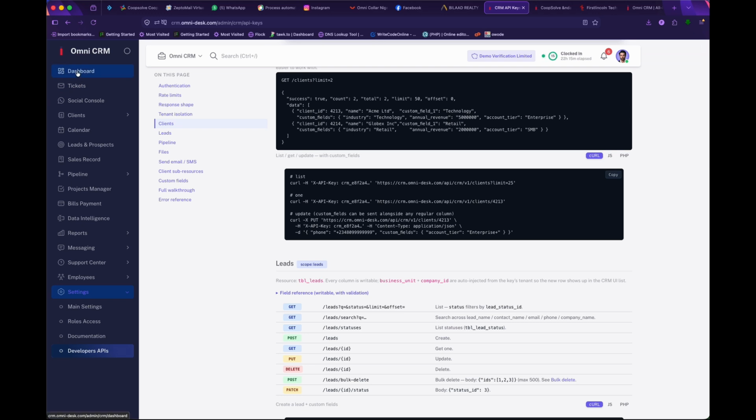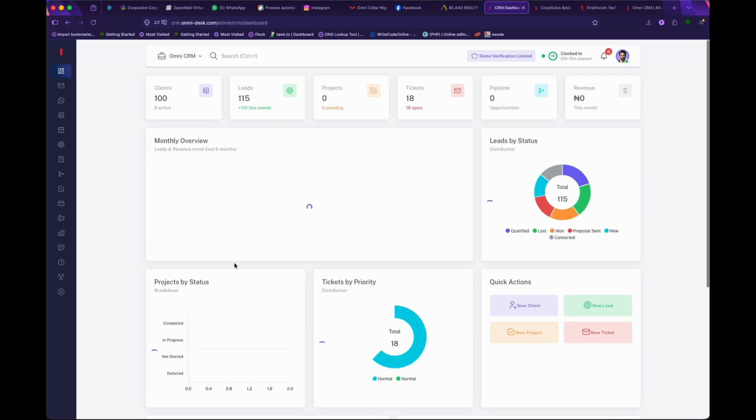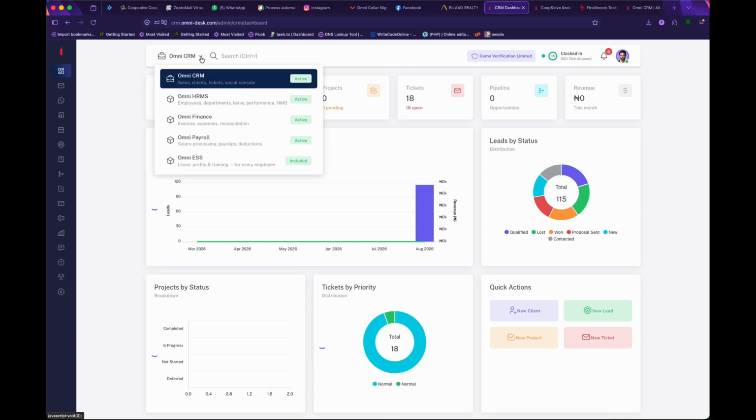So overall, the Omni CRM helps you to manage the entire life cycle of your customer relationship, projects, services, marketing, and different areas of business automation, which I might not have covered within this section. Then the system also comprises other modules, which I'll cover in subsequent video recordings.